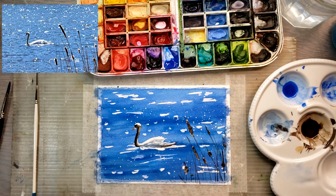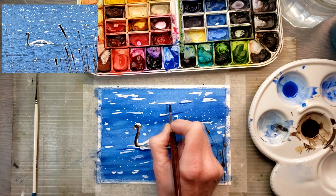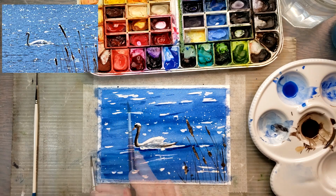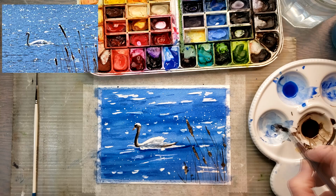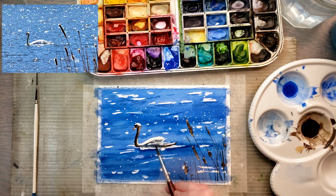Then I want to come in and get some of the dark lines, and I've got a combination of royal blue and French ultramarine here. I want to just hit some spots with this. Little dry brush kind of thing going. I'm not sure if the sizing helped much. It didn't really hurt either.